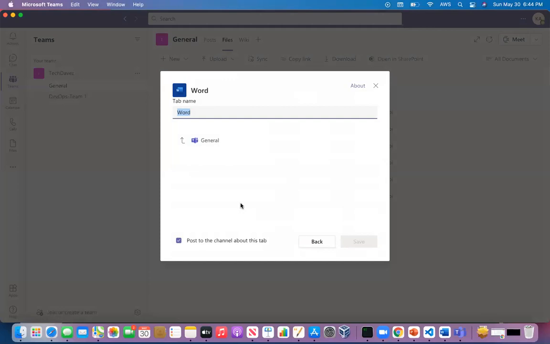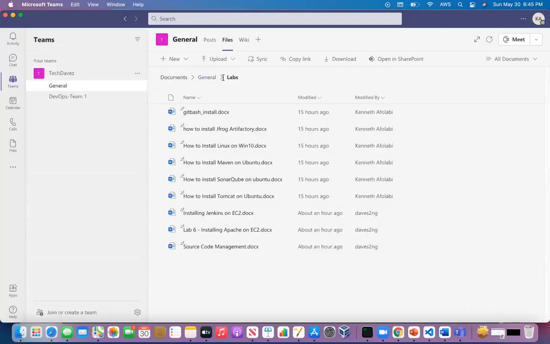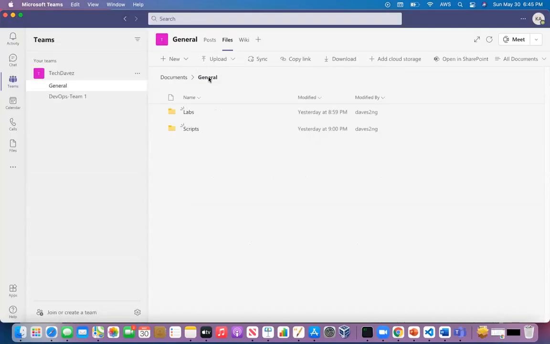Let me click on Microsoft Word and create a Word file, like a doc. Let me just say hello doc or hello Word or whatever. So I can post. It's asking which folder I want to put it in. Put it here or whatever. But yes, you can do a lot of things in Teams. It's very powerful. I'm in files now.